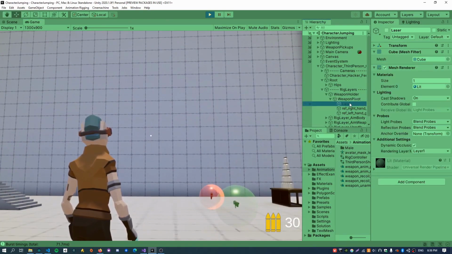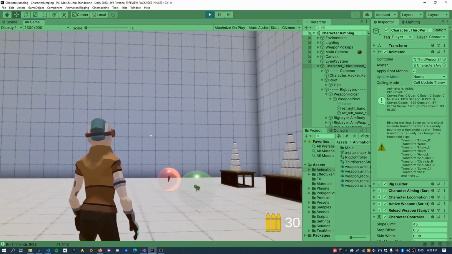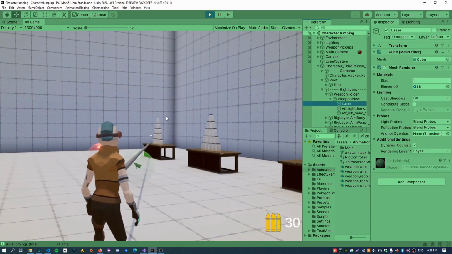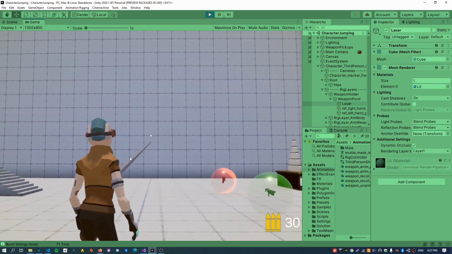And it's kind of a tricky problem I've found to solve, because the animator is now animating the character controller and running the animation rigging, all controlled by this property here. So we actually want to separate those two and update the character inside fixed update like we are here, but then carry on running the animation rigging during the normal update. So if I just turn this laser back on, that fixes the alignment of the laser to the crosshair.